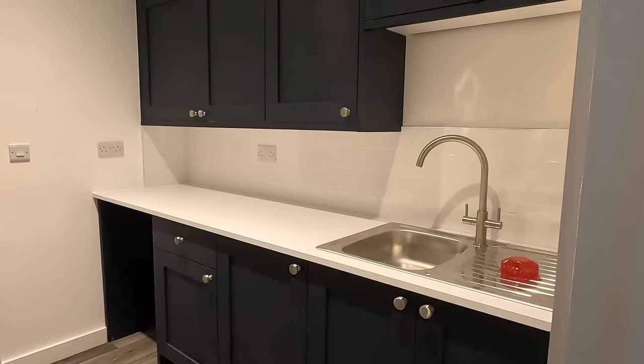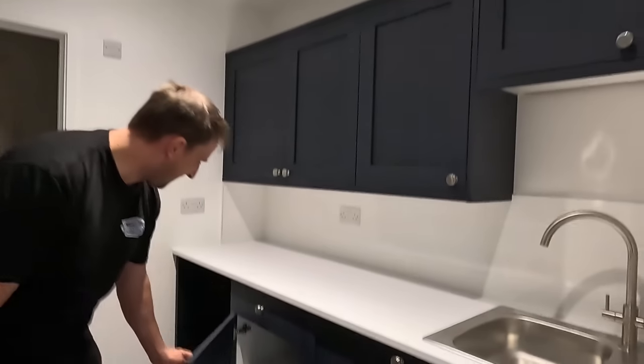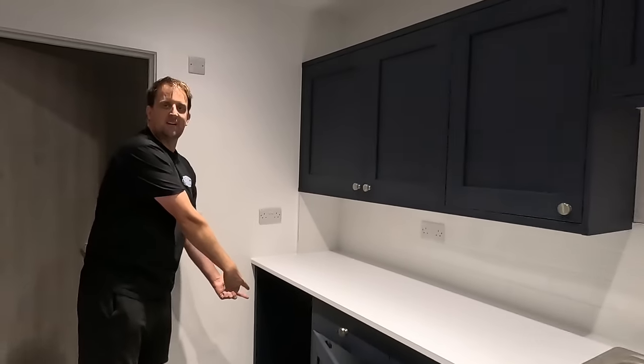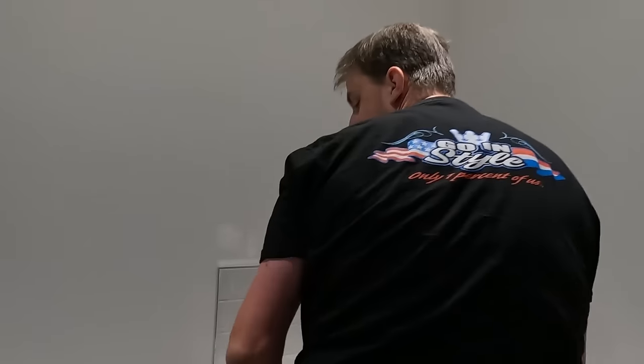This is where I'll be preparing Tim's food. Excuse me. Need a fridge as well. Yeah. Put that on the list. We have toilet roll. I need cleaning products as well. Yeah, we need to keep it nice and tidy. And a Hoover. And pictures of it. Oh, I got so excited. Let's get moved in then, Tim.